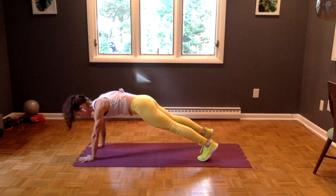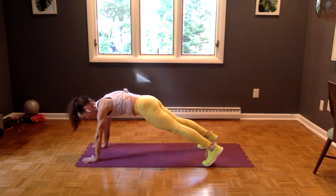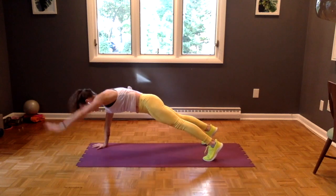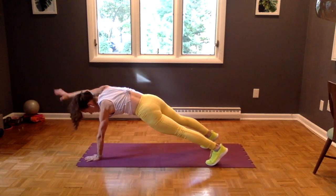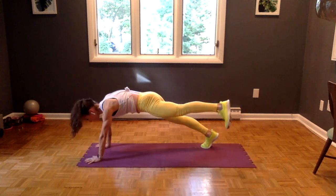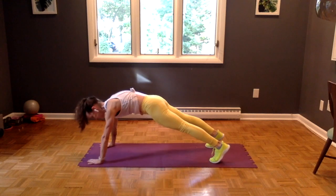Let's go a little faster. Up, up, up, up. Left, right, left, right. Again, go right, left, right, left. Last time, left, right. Now put your hands down, hold for eight.